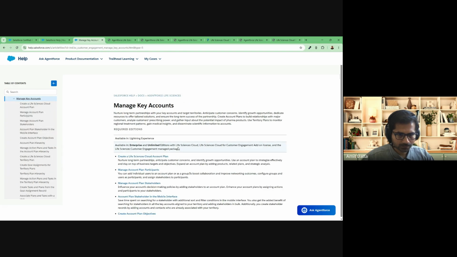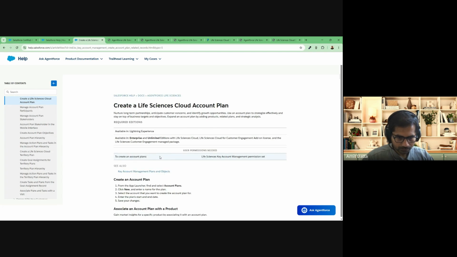Then there are some key accounts you can define. These are the long-term accounts, called key accounts, and you can anticipate customer concerns or growth opportunities and resources. So you can create an account plan for them.